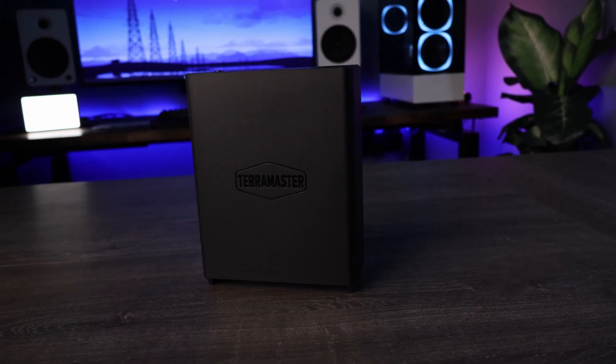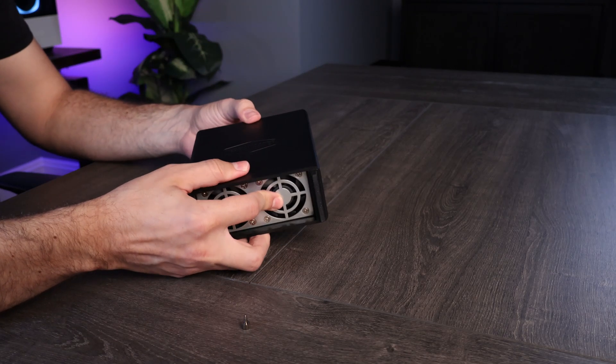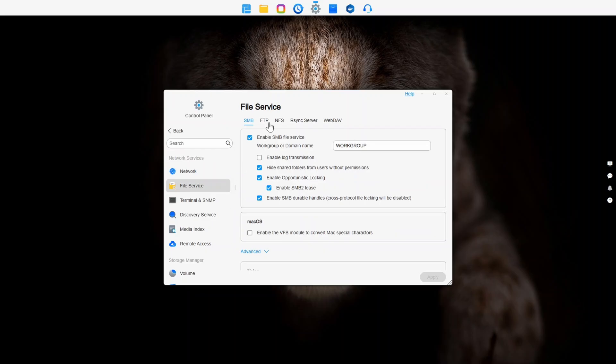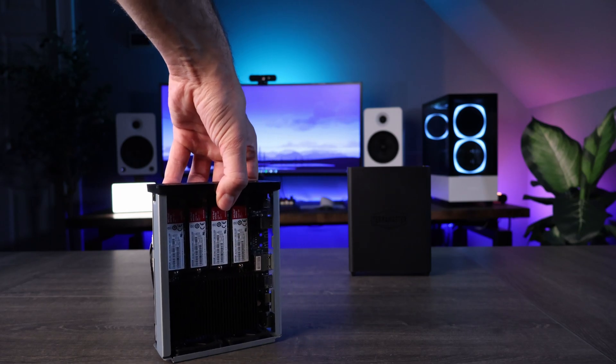That leads us to my overall thoughts on the device. I probably sounded pessimistic at times, but I do think that this is a pretty good little device, and it's made me a lot more optimistic about the future of flash NAS devices. I'm not in love with the speed limitations on each drive, and I wish it had a second 10 gigabit NIC, but everything comes at a cost — more PCIe lanes with better hardware would jack up the price and most likely put it out of reach for the majority of people. TerraMaster did the best they could given the constraints of the consumer market. TOS 6 is now a mainstream option, comparable to brands like QNAP, Asustor, and Ugreen. Note that I left Synology off that list, because this device blows Synology out of the water from a hardware perspective, even with some of its limitations.